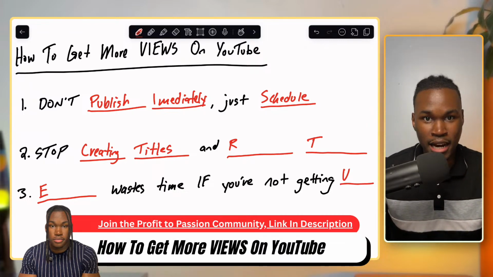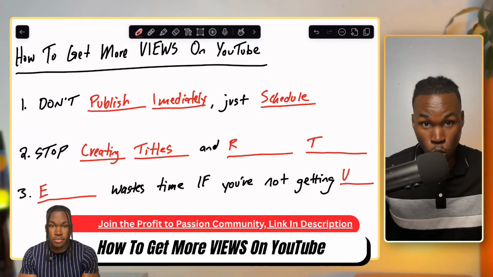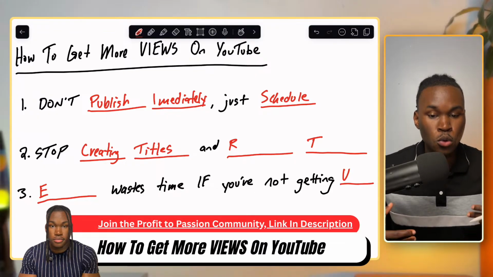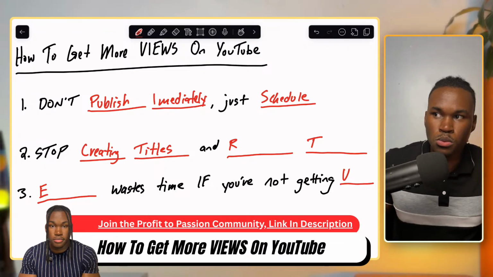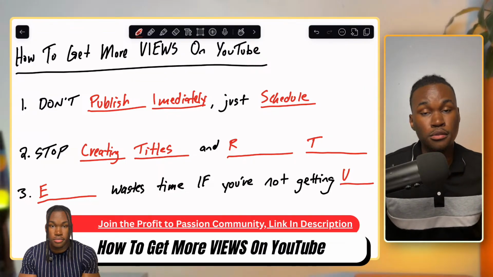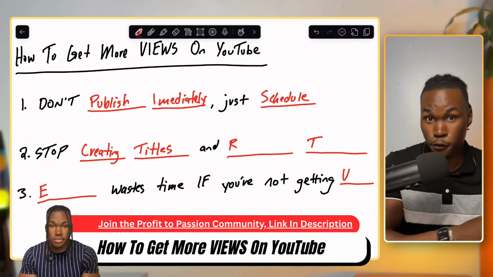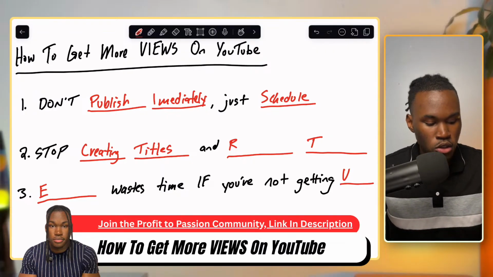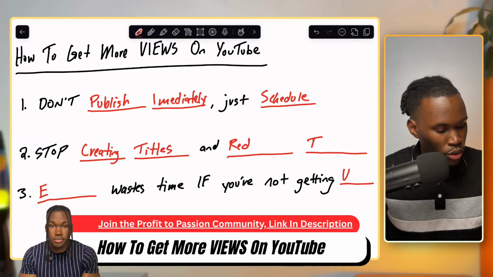All right. So you want to stop creating titles. And I say this because YouTube doesn't work off of you just creating things out of your creativity anymore. And I know this sounds backwards because it's like, well, I should do what I'm passionate about. I should do what I feel like I'm creative at. But the problem is people don't know you yet. And so genuinely, when you create things that you know are creative, but you don't know how to market it in the right way, meaning put the right words or the right picture in their face so they want to click, the problem happens where nobody will click. You'll get fewer views. So instead of creating titles, you need to redesign the titles.